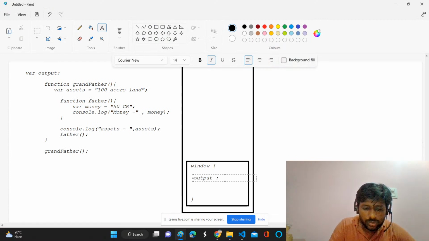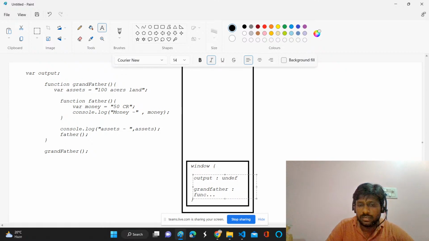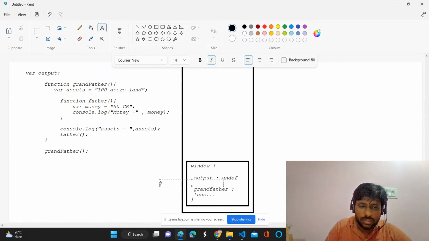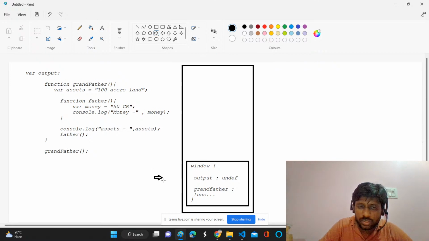Initially, we know this is undefined, and the next one is it will allocate the memory for grandfather, which will be a function definition. So this is the first step, global execution context.